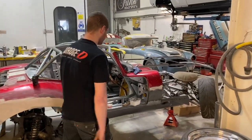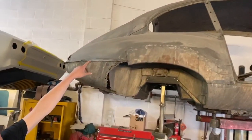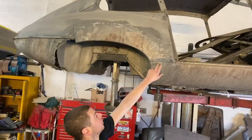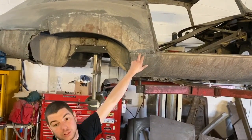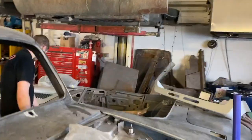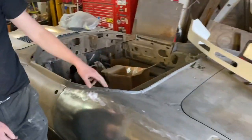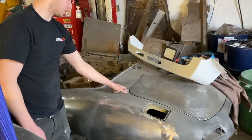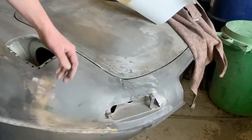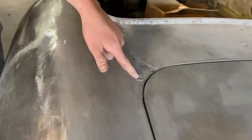I've got another E-type over here we can show — the sort of factory joints they would have had on a coupe where they joined the roof to the back wing. That would have been lead filled. This had a horrible repair, but that's the joint we've just filled on the race E-type. There would have been one on the front and then again at the top, the front bulkhead joints too, one down at the bottom of the wing. And on the roadsters, they would have been lead filled on the rear — top and bottom panel, lead filled over. That's just how they made them then. We can still see a little bit of lead where this one's been in an acid bath and it started taking the lead out.